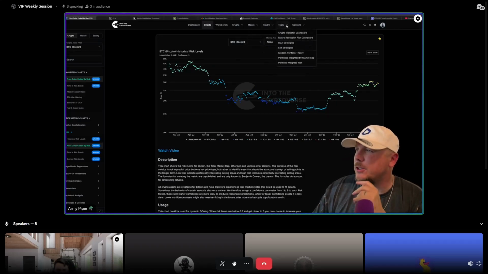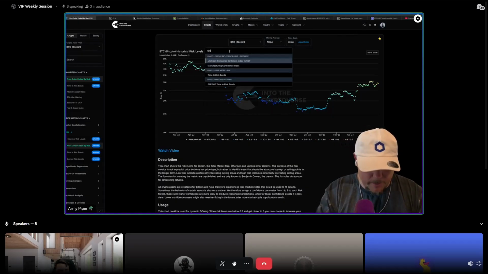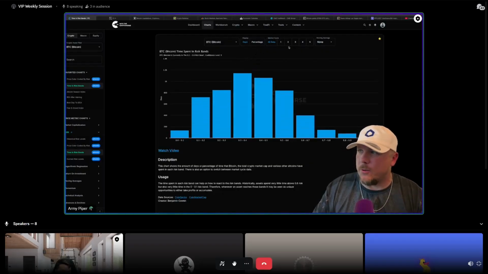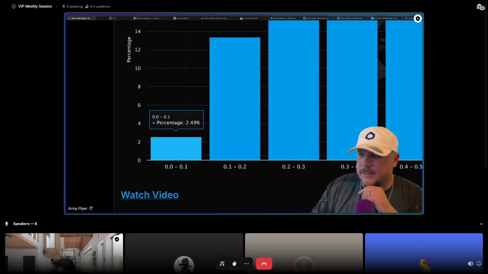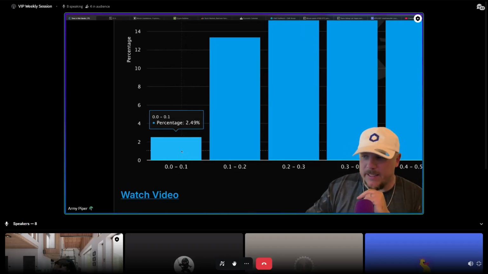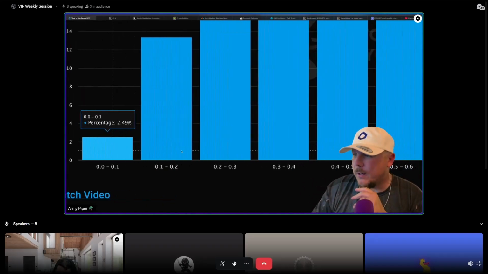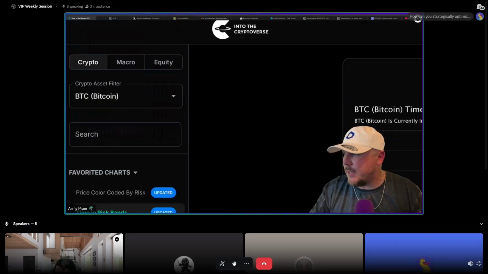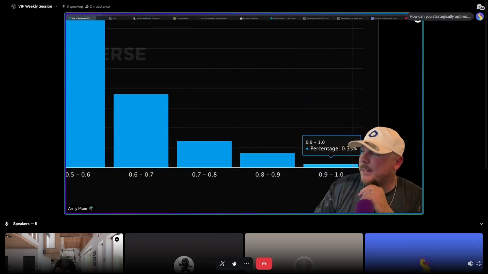If you take a look here, I want to show you guys something. Time in wristbands. So if you take a look at time in wristbands on Bitcoin over its entire history, and we'll go percentage here, you can see here that the 0 to 0.1, it's only spent 2.49% of its entire history at that level. Okay. Majority, just like the high levels, that's been in the 9 to 10 band, which by the way is where you were completely pulled out of the markets. It's been in that level only 0.35% of the time.